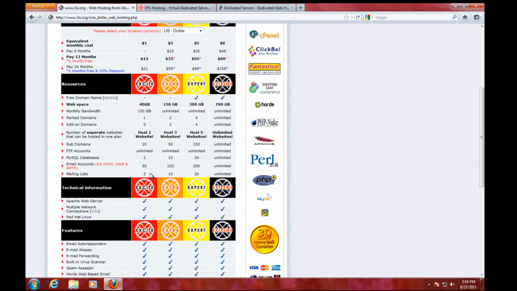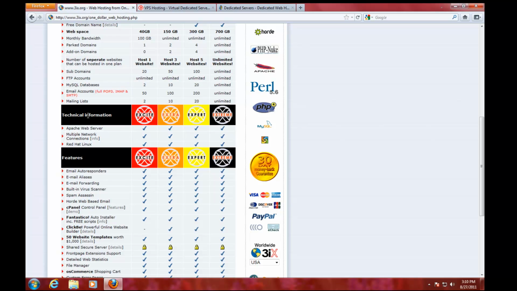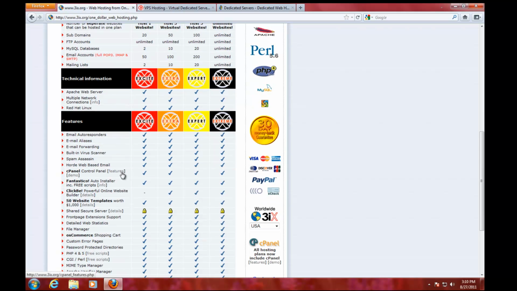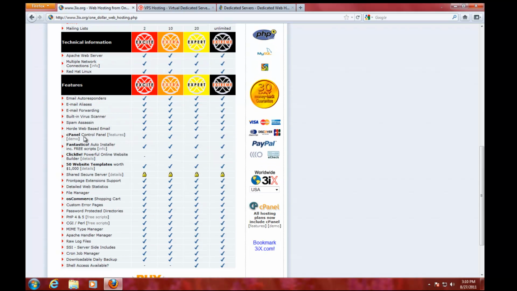Now you can have mailing lists, which basically you can send out emails to loads of people who sign up for the mailing list. It's pretty cool. What kind of server you have? Well, you have Red Hat Linux with Apache running, which is awesome, which just works. And then here are some extra stuff that you can read about, that you can do, like cron jobs, and these are all extra.